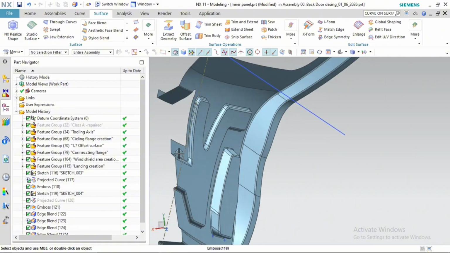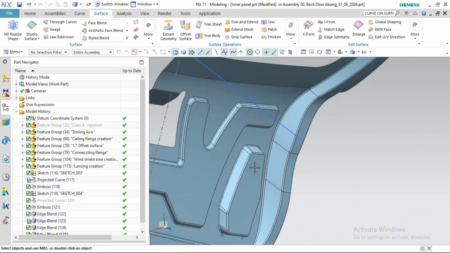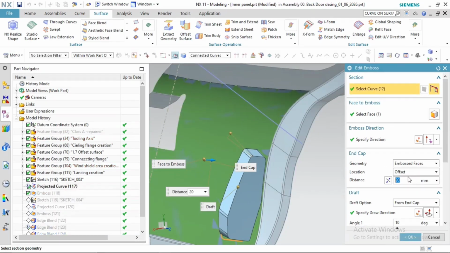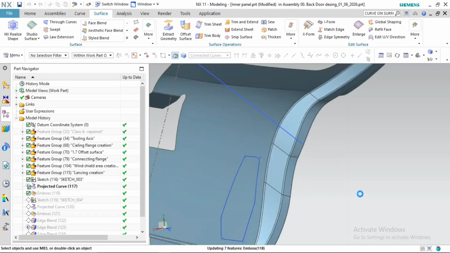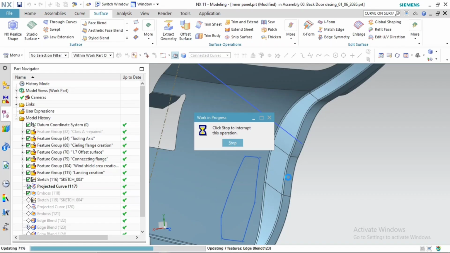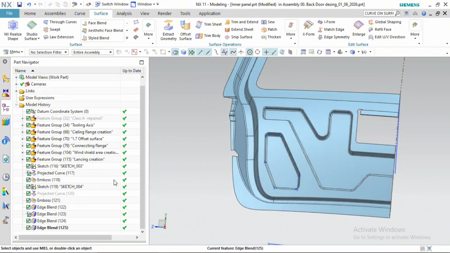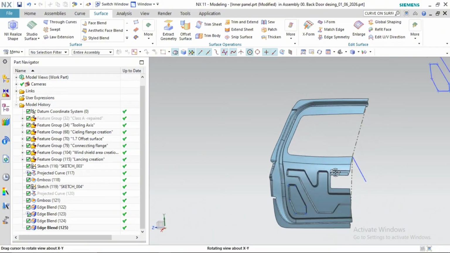This emboss I have given 10 depth only, but this emboss I have given 20 depth. I want to change that also. So 10 only. Click on OK. I think the edge fillet will create a problem. Okay, let's see. Okay, there is no error. So the 10 emboss is also created.